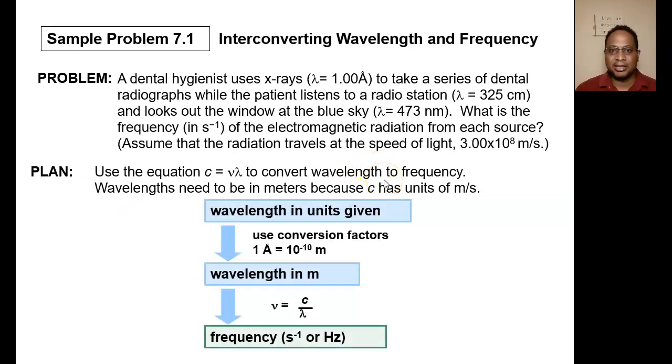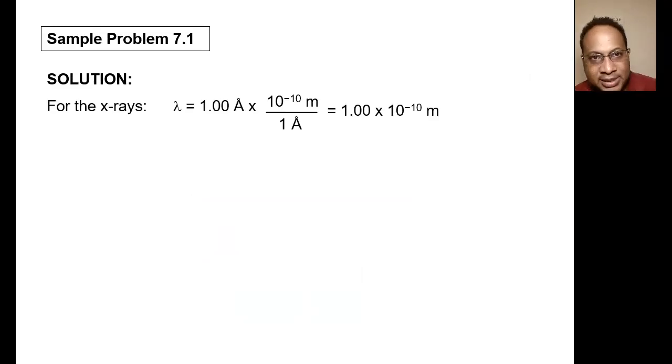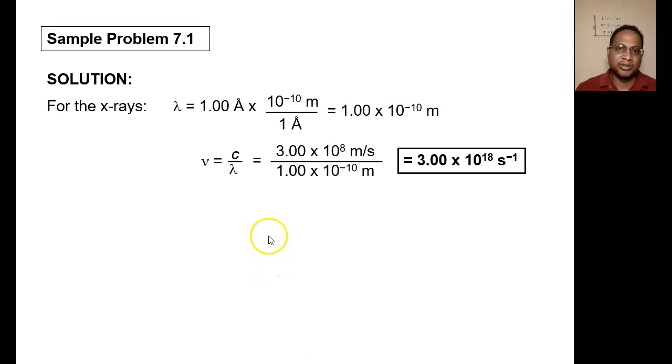All right, so let's take a look at this in some more detail. The first step is you want to do the unit conversion. So say, for example, you know that 1 angstrom is 10 to the minus 10 meters, so you can do that conversion for your angstrom. You know that we're solving for the frequency, so the relationship would be the speed of light divided by the wavelength, and the units would be either per second or hertz, right? So let's do that. For the first example, just do the conversion from angstrom to meters. We know that 1 angstrom is 10 to the minus 10 meters. So angstrom cancels, and we're left with the units in meters. Once we have the wavelength in meters, using the relationship between the speed of light and the wavelength, we could determine the frequency, right?